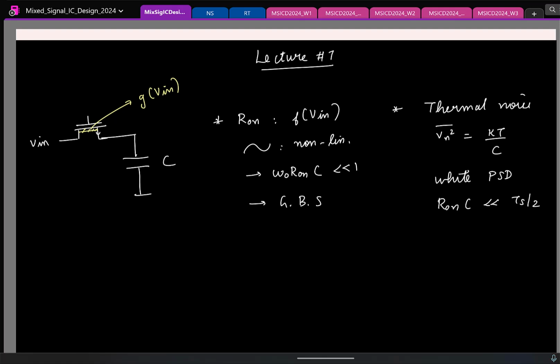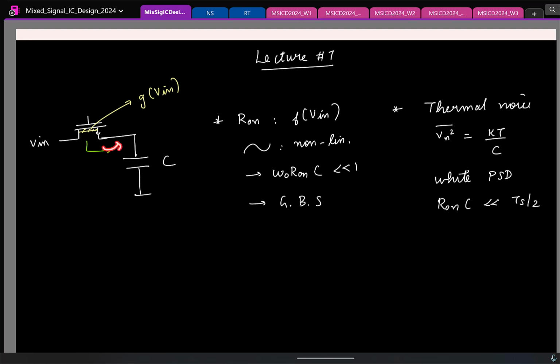The exact fraction of the charge that goes on either side depends on the relative impedances looking on each side. Now we really do not know what is on the input side. It depends on the previous circuit and so on. So one thing we can say for sure is that some fraction of this signal dependent channel charge can get injected onto the sampling capacitor, and that directly adds to non-linearity. So what was one solution for this? What did we do to make sure no charge gets injected?